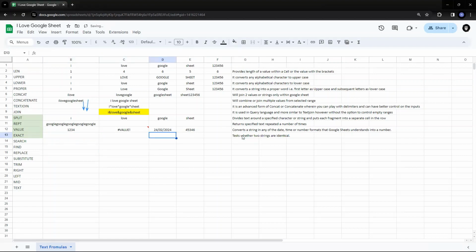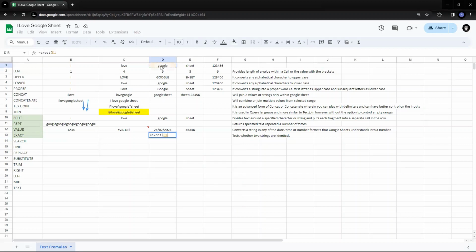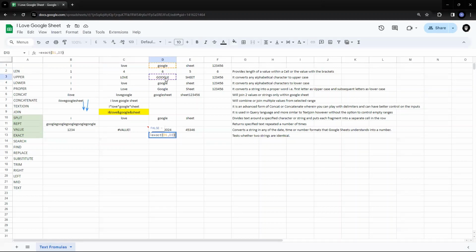The syntax is equal to EXACT, open the brackets. I'll select the first value, suppose I select Google, and I select Google which is in capital letters, and I close it. It is telling false, because it is not exactly the same: this Google is in small letters and this is in capital letters.